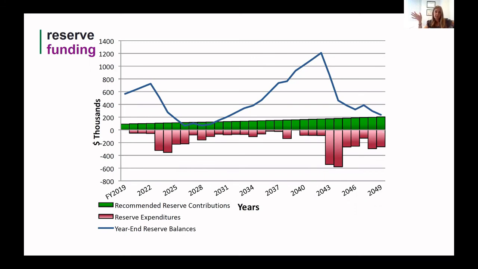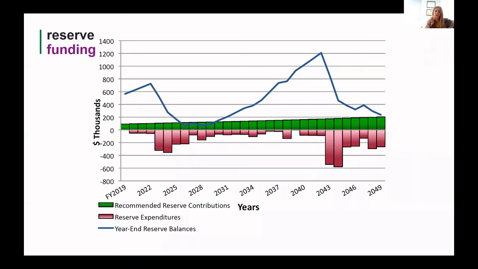So if reserves didn't exist, essentially you would have to have a real varied budget, right? There's years where there's relatively low capital expenditures and years with really high expenditures. So you'd have these spikes, these peaks and valleys in your budget, and it would make it really difficult for homeowners to personally financially plan. So the goal is to contribute to this reserve account on a relatively stable basis. You can see those green bars are relatively flat with just inflationary increases over time. And the result is really how the blue line, that reserve balance, will do over time, right?